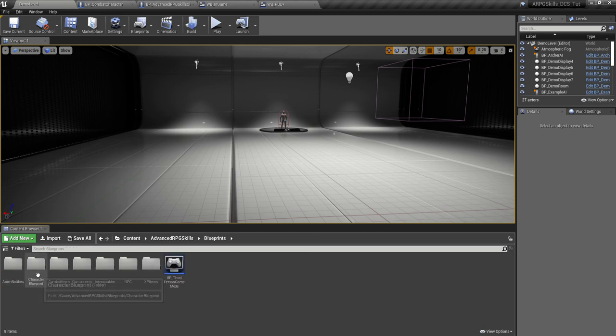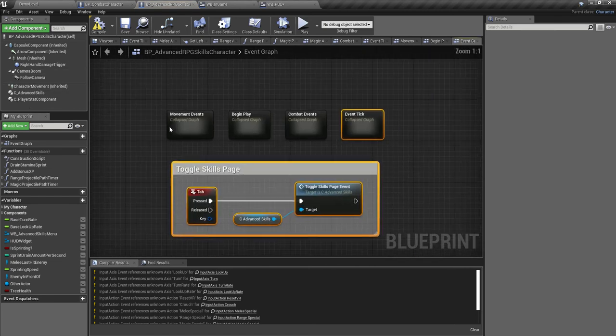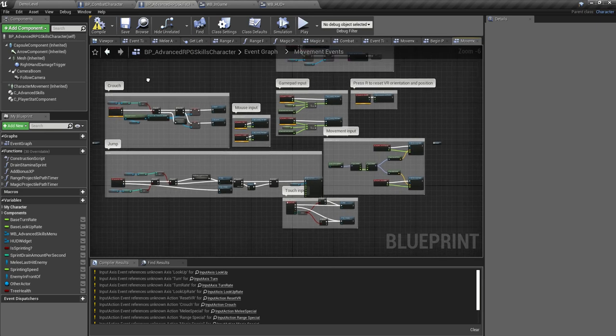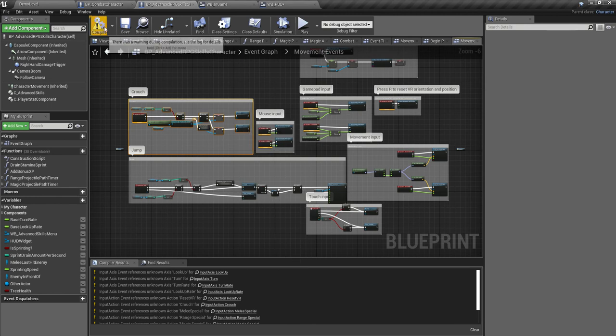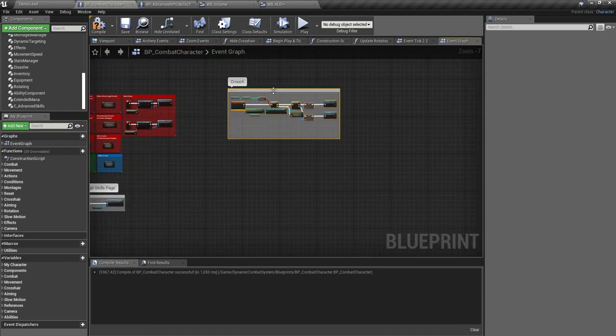Now let me check quickly in here if there's anything else we needed from this. Let's go ahead and open the movement events. And let's move over this crouch, because in the next video, part 2, I will be implementing the crouch and some of the special attacks and stuff. And it'll just be easier if we move this over now instead of having to create it then. So let's copy this and go to BP combat character. And I'm just going to paste it right here for now.